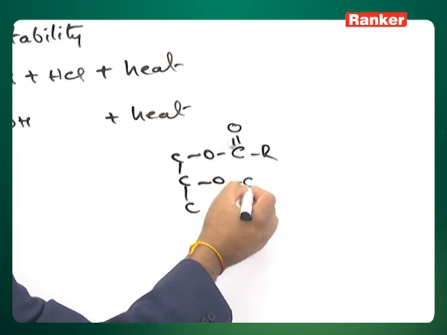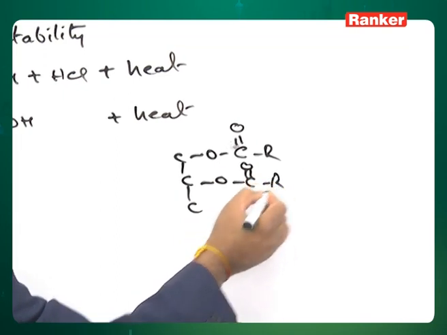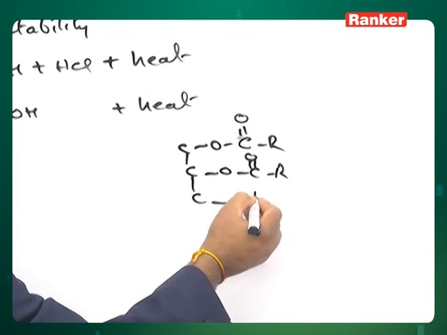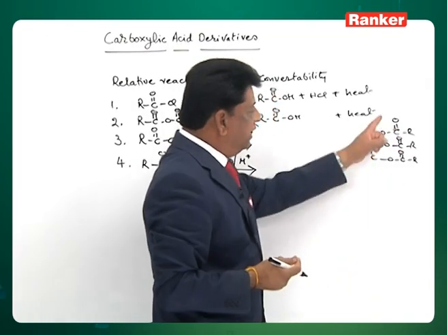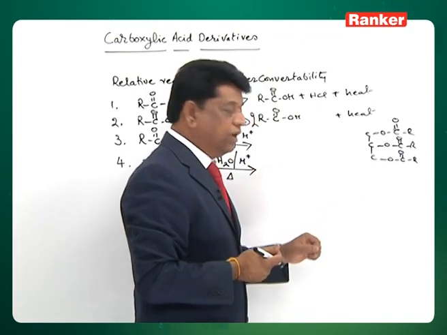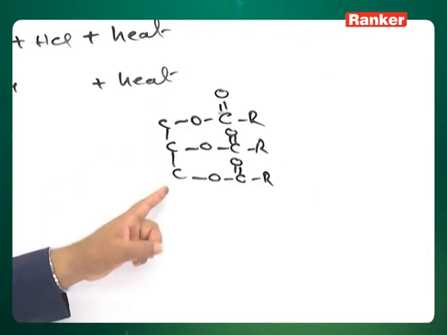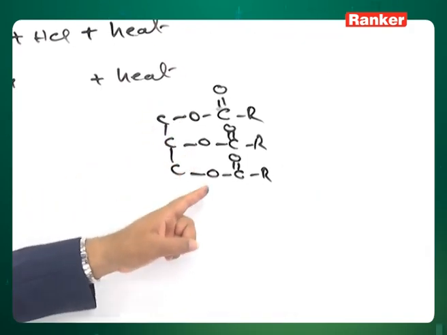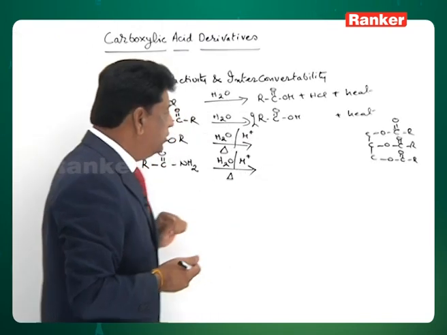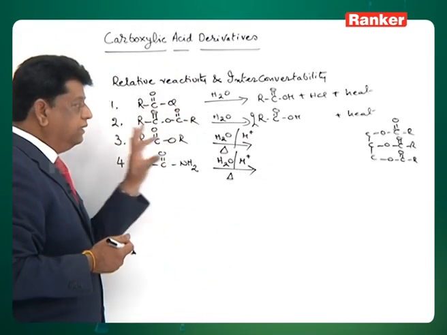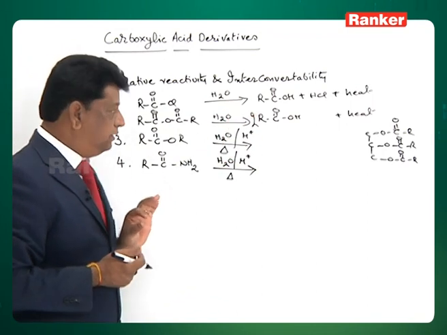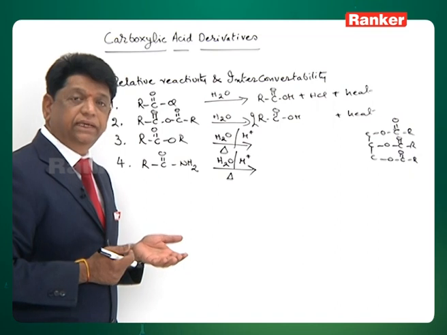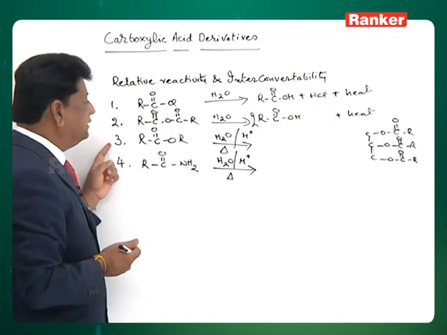All the OHs are esterified with the carboxylic acid, so it is a triester. If you hydrolyze, on that side you will get 3 carboxylic acids, and on this side propane triol, which is nothing but glycerol. So in nature you find oils and fats having this particular structure, which means esters are quite stable, isn't it? So, esters are stable.